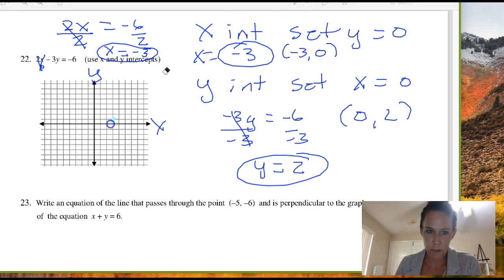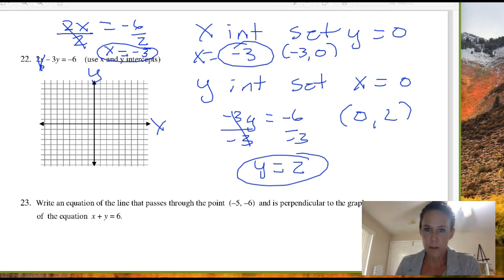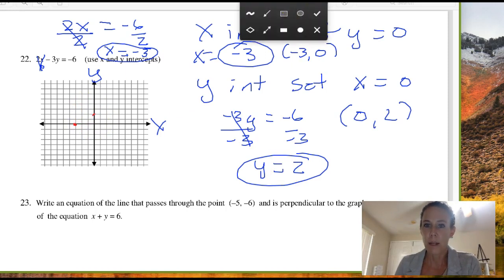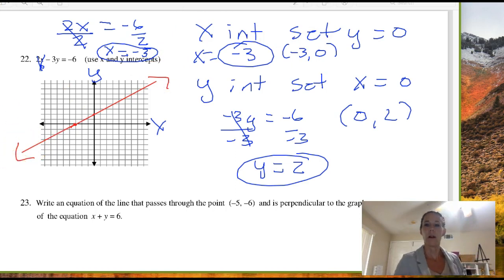Sorry, I'm going to erase that off. My x-intercept is on the x-axis, and it would be negative 3. 1, 2, 3. Y was 0. And my y-intercept was at 2, so up 1, 2. Only need 2 points to create a line. And now I can graph it just doing x and y intercepts. So many choices for ways you can graph. And then you can extend this way too. And then your line goes on forever, so add your arrows. All right, there's your x and y intercept way to graph.